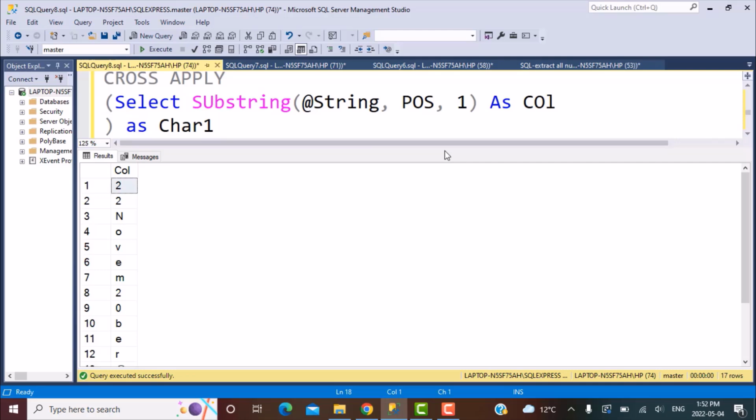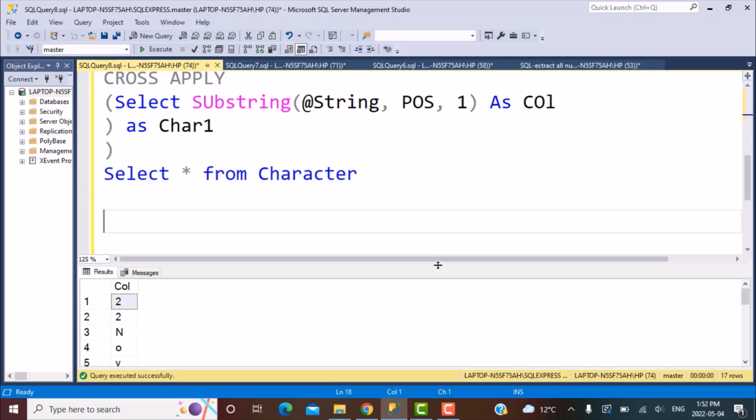So now we have each character, and instead of doing this, we can perform a numeric check on each character and only output those characters which are numeric. To do that, we are going to use another function called the string aggregation function, the string_agg function.